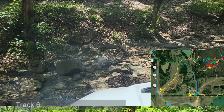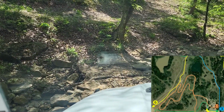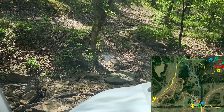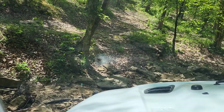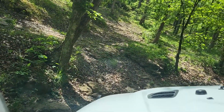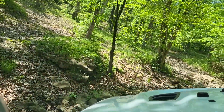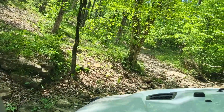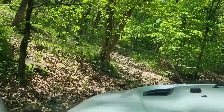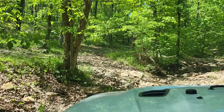Track 6 continues in this little rocky ravine. Eventually it ends in a small rock garden, which on this trip I decided to bypass. It was fairly early in the trip and I wanted to explore more of the park. And the rock garden would have been a lot easier with a spotter. I could have self-spotted, but it would have taken quite some time. In any case, after this, I hit some open paths back towards the front of the park near the power lines.